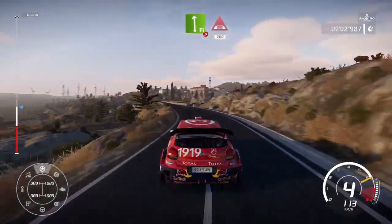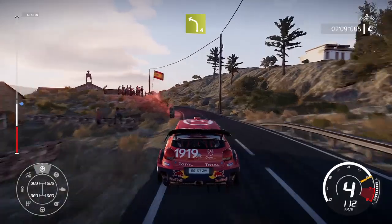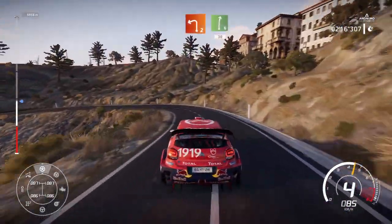And narrows over bridge, 200. Upbeat, lock. And right 3, keep in, lock. And left 2, keep it to right 6, 30.